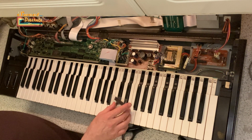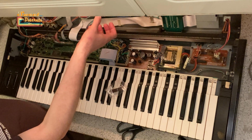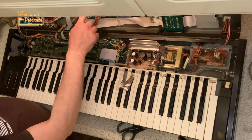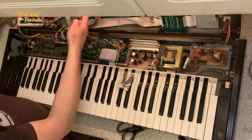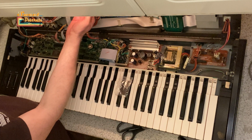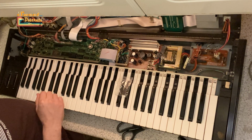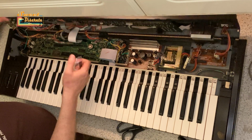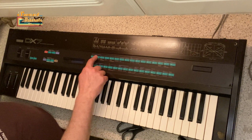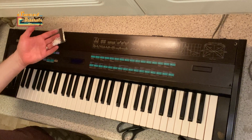Now, it's very simple. I don't even need to show you how to do this, but basically with it all switched off, undo these screws, pull the board back, just make sure it doesn't catch on this part here because it just hooks in. Put a washer in between the board and the front panel. There's no point in putting it on the back side, obviously, because you're just achieving nothing. By putting this very thin washer on, it will just bring your buttons down very slightly. When it's all screwed back together, it will be about 1/2 mil lower, and that'll just help your buttons have their normal feel again. But this is fine, so it's not needed on this one. So you can do whatever you want with that.